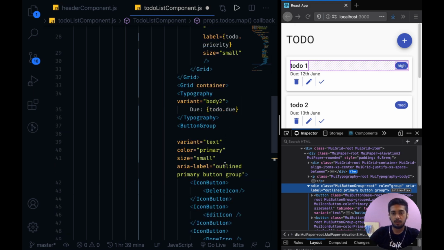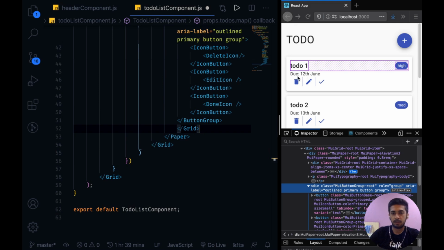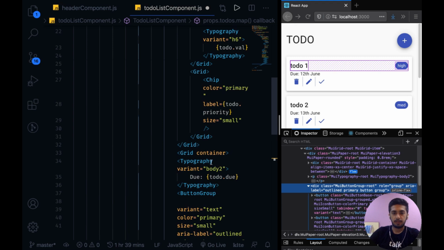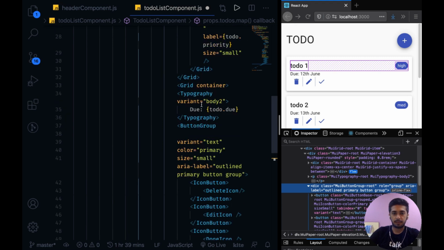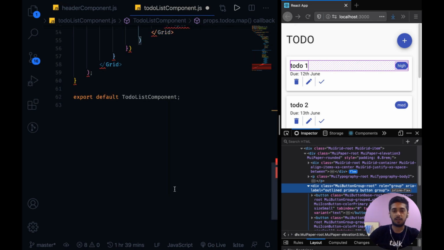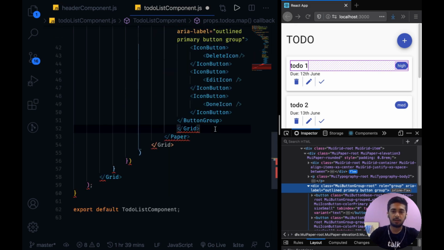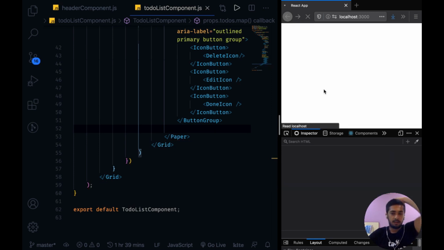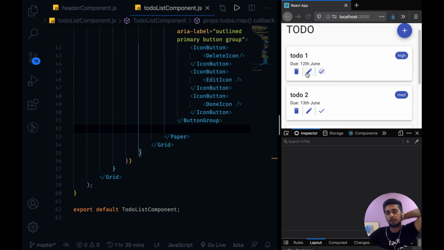Cool. Now this due date and icon buttons will be wrapped in a grid, and then never mind, let's just leave it like this for now. We can fix this later on. We have more important stuff at hand right now, that is to basically make the functionality. We can do this stuff later on.